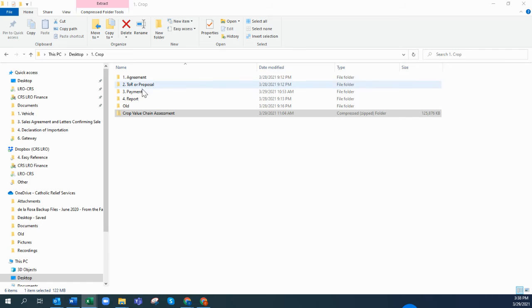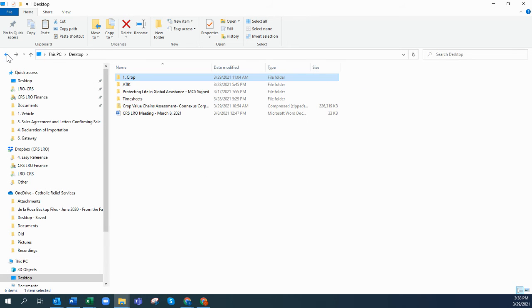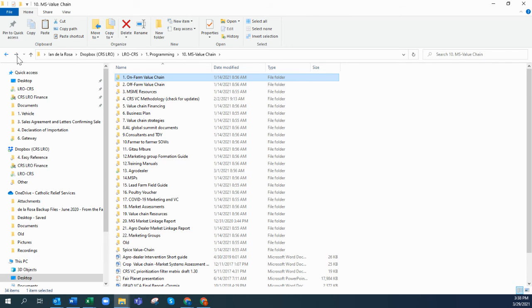Do note, however, that if any of these have a folder that is empty, you will get an error message, so you just want to check to make sure of that. Then you upload it, and then you'll take this and bring it back to the Dropbox. Let me see if I did this already.